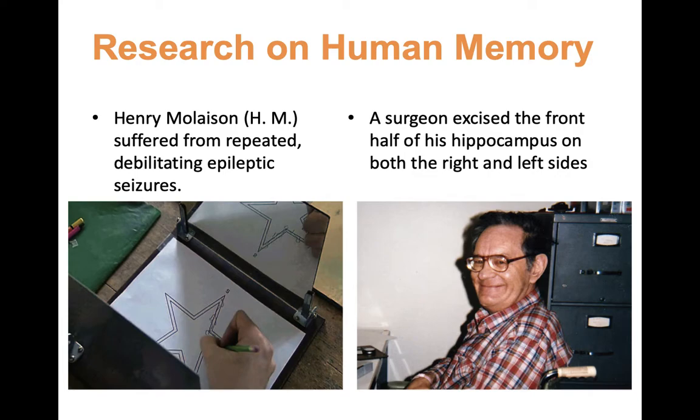So over repeated trials, his mirror tracing skill improved just as quickly as that of a control participant that had an intact brain. Okay, so what this demonstrated was he had non-declarative memory. He knew how to do this task. However, each day when he saw the task, they'd say, okay, we're going to give you this star tracing activity, and he claimed that he'd never tried it before. So he demonstrated a lack of declarative memory. He just wasn't able to retain a fact that he had done this task many times before. Every time he saw the task, he thought he was doing it for the first time.